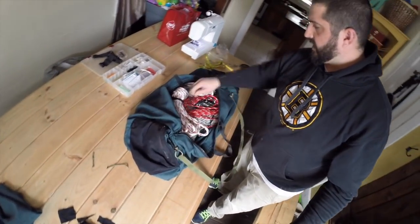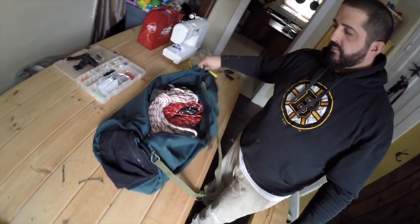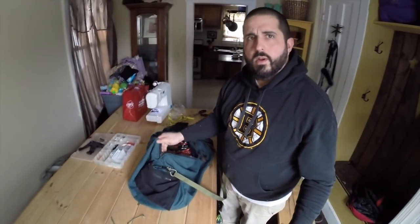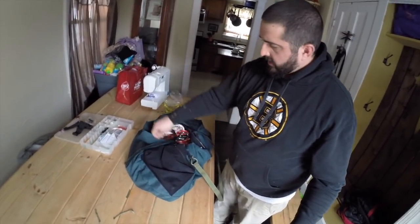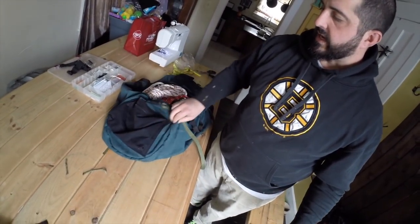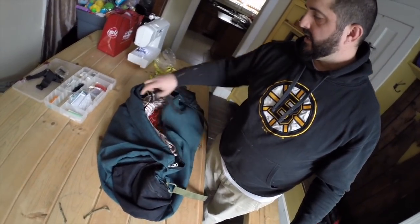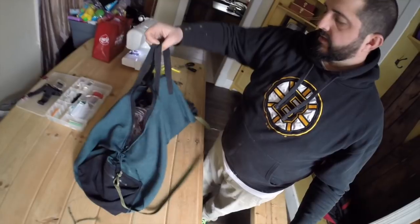And there you have it. All my running rigging and lines and stuff are in there. Came out a little bit big. I probably would have made the sides a smaller diameter, but I had to fit the pockets on there, so that kind of determined the size around of the bag. But hey, yeah, it does the trick.